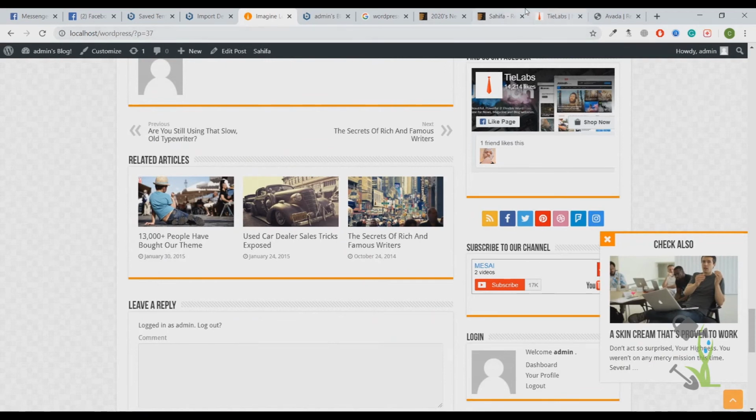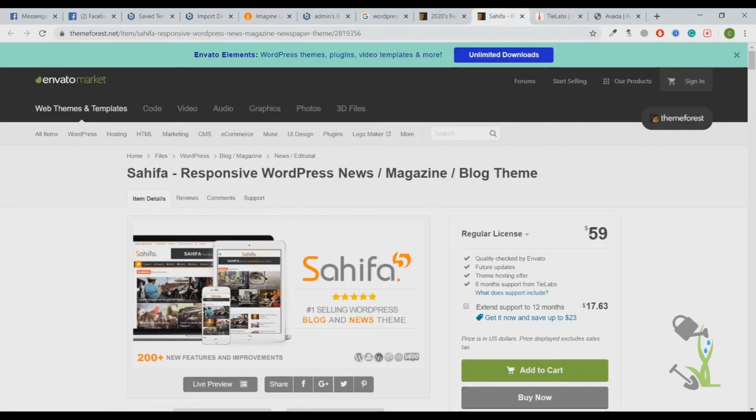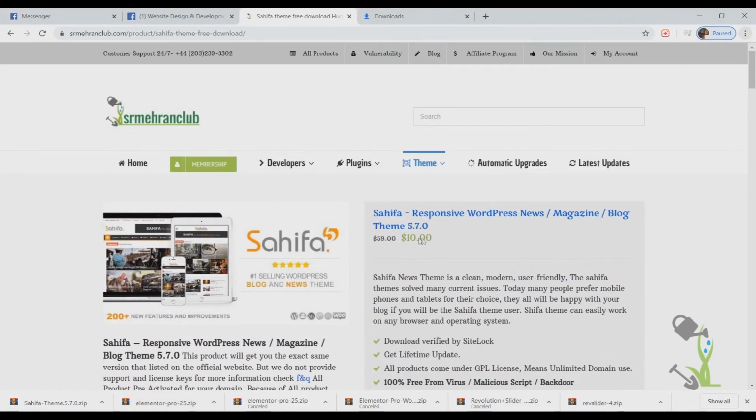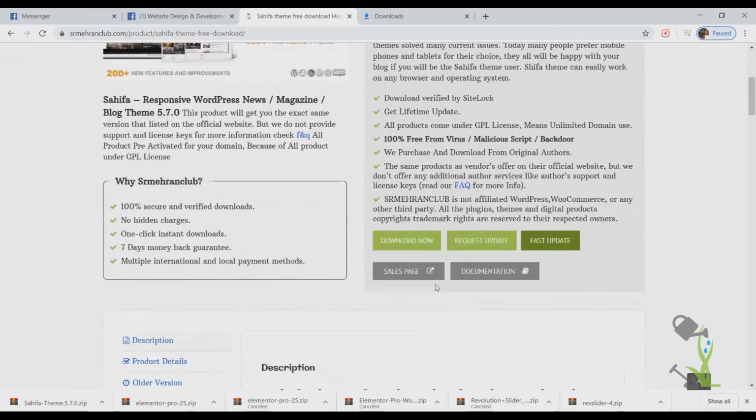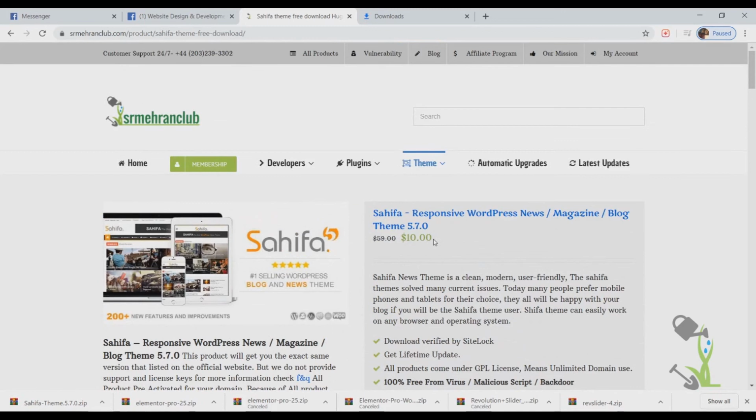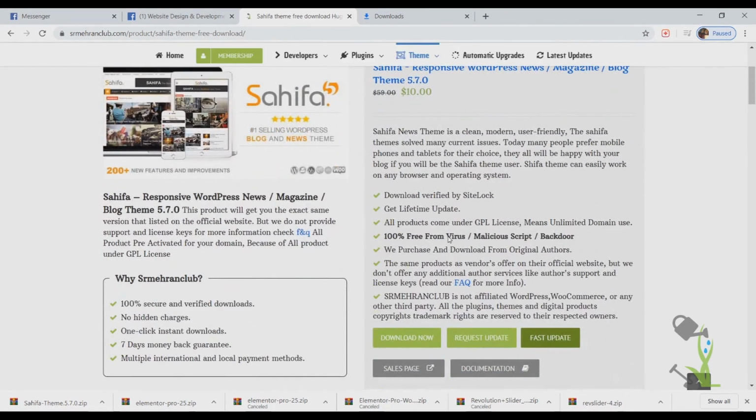If you can see, it actually costs about $59. But if you're not sure that this theme will be the best thing for you, and you just want to get a rough demo and some samples for your own satisfaction, you can come to our website. You can download the theme for about $10, which is pretty cheap compared to $60, and you can try and test everything you want to do, and then you can decide whether you should invest $60 in the original product or not, right?